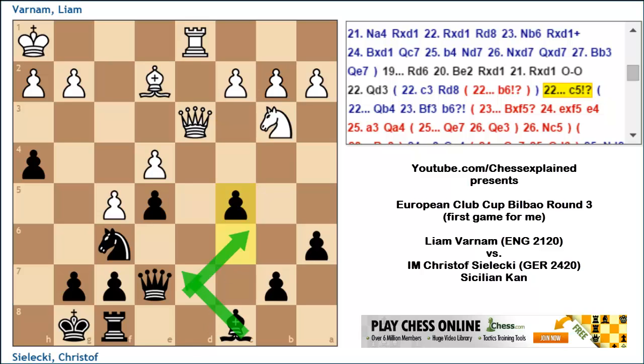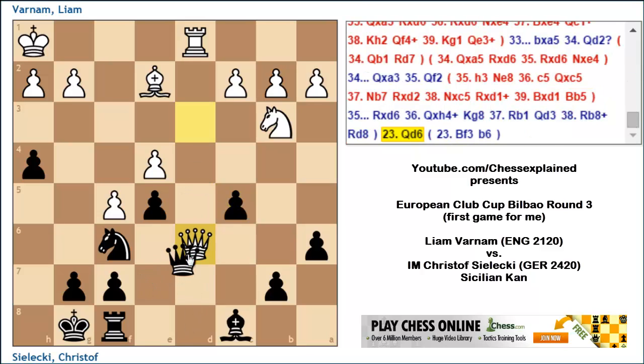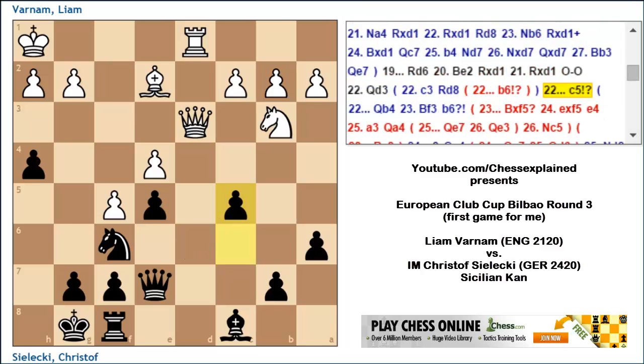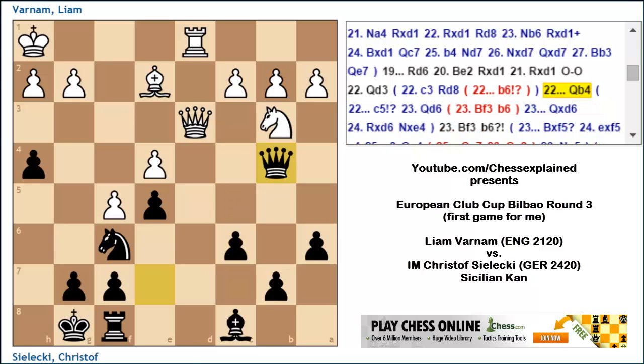The idea is to put the bishop on c6. It's a good moment for this move, as queen d6 now is tricky because he just blunders the pawn. This is what I was mentioning earlier. I have these counter threats against the e4 pawn. And this seems to be a bit better than what I did. My queen b4 move is not terrible, but it's not really giving me much benefit if we look at the game. He played this really well now.